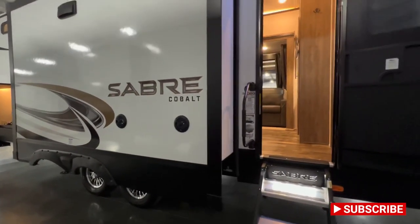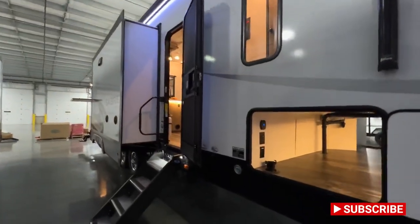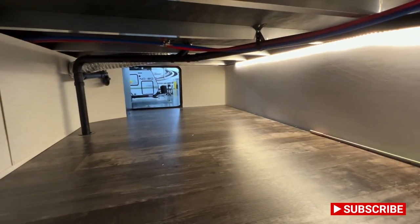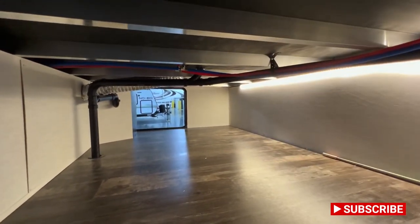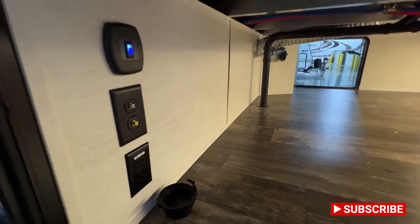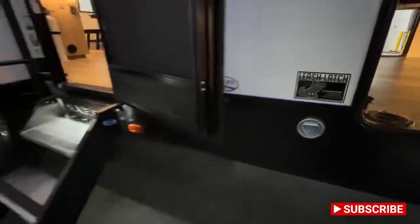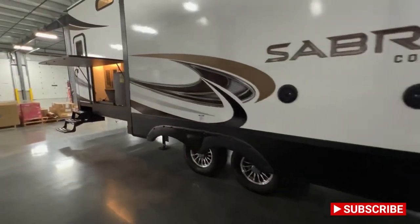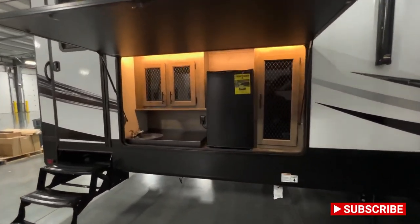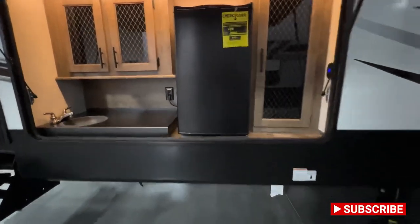Marine grade speakers here on the outside. You also have this massive awning with the LED lights that goes over and past that slide. Right here you have a bunch of pass-through storage, which is always nice — you can check out that construction along with the aluminum frame right there. Outlets, cable, satellite, all that good stuff. Here's a little light switch, and you have a leash latch for your furry little friend. This unit is a dual axle and comes with this nice exterior camp kitchen. It doesn't come with a grill up here to cook with, but it does have your LP quick connect right there so you can hook up a propane grill and get right to cooking.